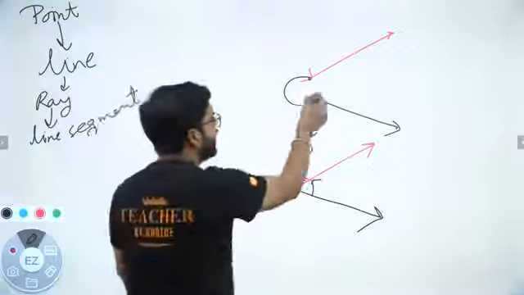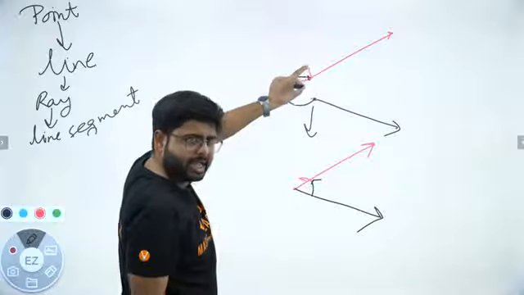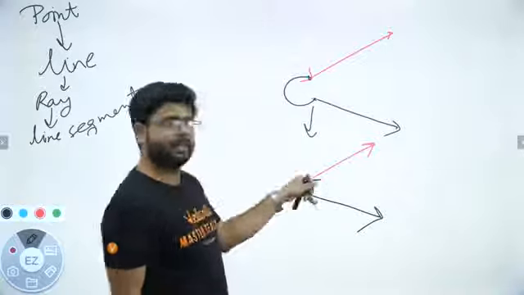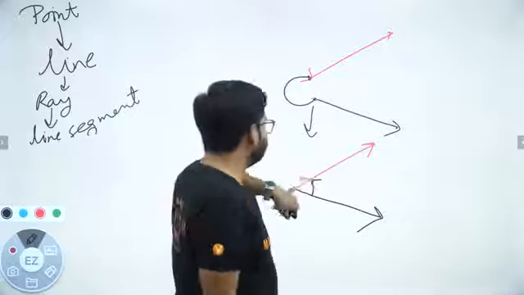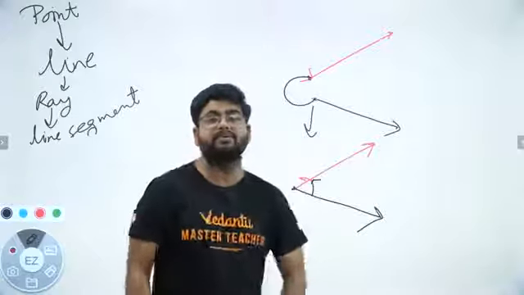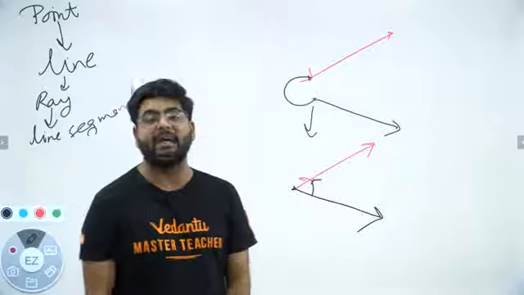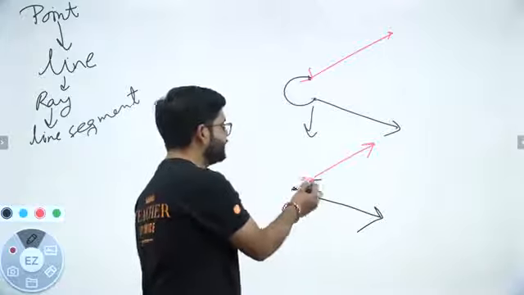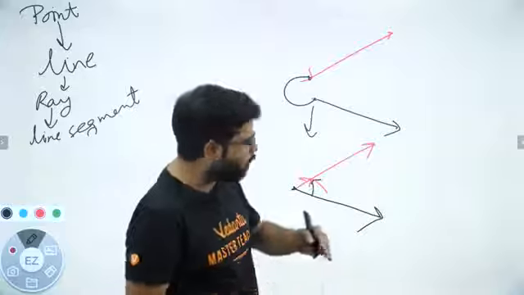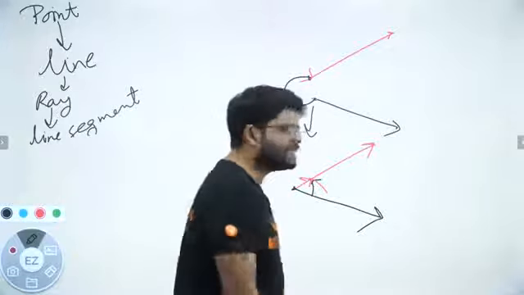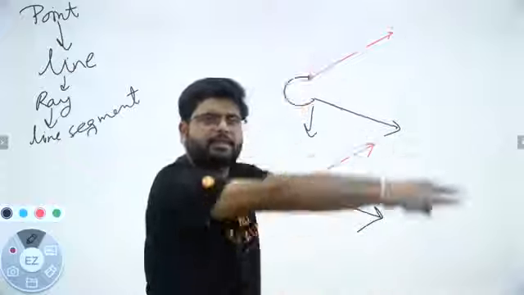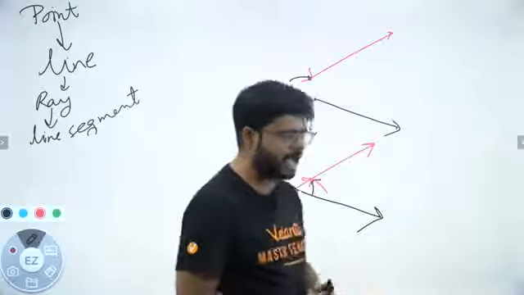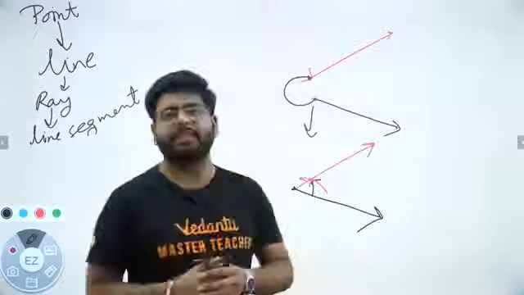ये रहा endpoint, ये रहा endpoint. दोनों endpoint को मैंने मिला दिया, right? I have merged both of these endpoints. I have got this common endpoint over here, right? I have joined the endpoints and these two rays are emerging from the same endpoint. So they are forming what? They are forming an angle. And conventionally, we always move in this direction, like anti-clockwise. So what are these rays called now? Now these rays are called the arms. They are called the arms of an angle.